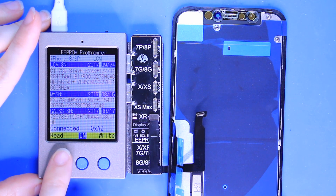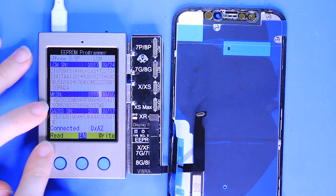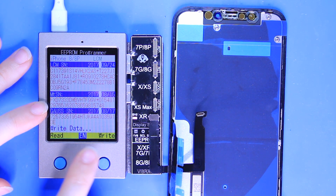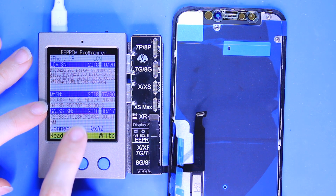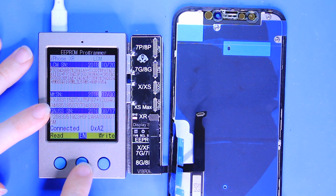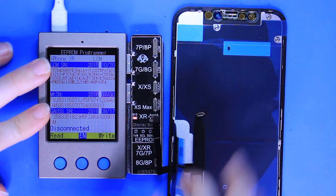Keep in mind when you do this it won't show any serial information, but I've tested this already with an iPhone 8 screen, which is why you see an iPhone 8 serial info there. But instantly once it reads success, you see that it transfers to the iPhone 10R screen serial that we had connected before — and it's that simple, it just takes a quick minute.